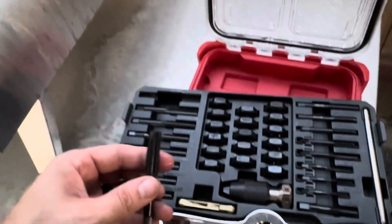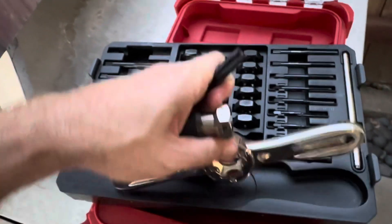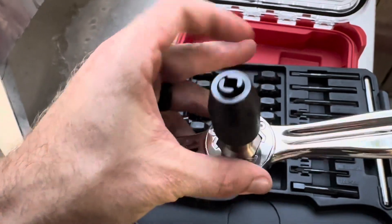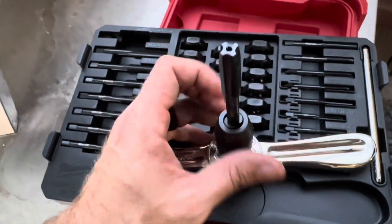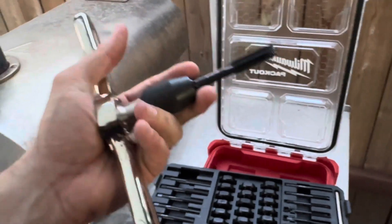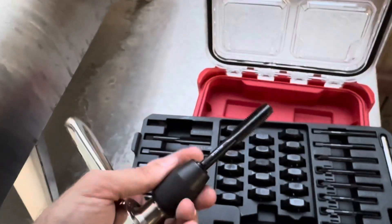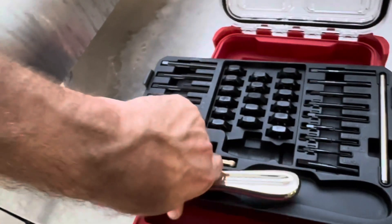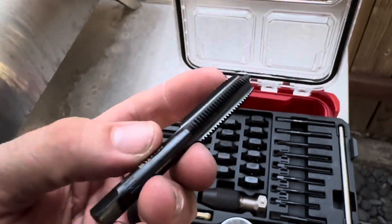So the actual tap itself — how does the tap work here? We have an adapter here, and this is going to go into here. Literally clicks in. And look at that — it's just threading right open. Put our tap in there. That is so sick. And then we have this beautiful little piece that we can start chasing our threads and tapping whatever we need to. You drill a hole a particular size and you run the tap through right here and we can get the particular thread.